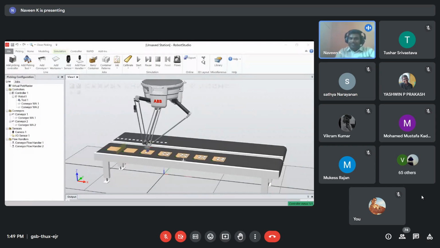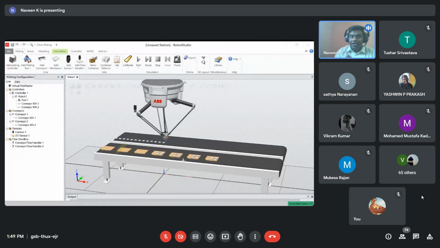How to bring in robots? How to jog the robot using jog joint, then jog reorient. Then we tried understanding how to find the robot specifications. Four robot specifications: first one is payload, supplementary load, speed, and the last one is reach. These were the four specifications.